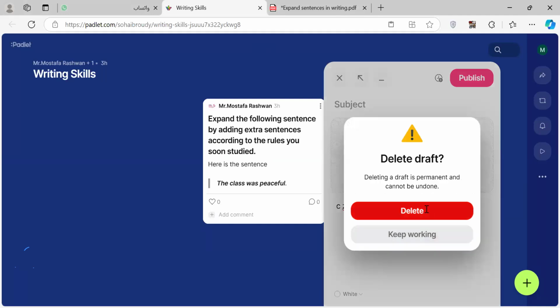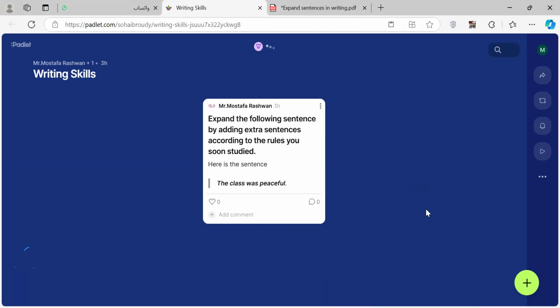Does everyone understand what to do? Abdullah Ahmed, you know what to do? Yes, Mr. I have a question. Is it only that example, the class was peaceful? Yeah, this is only one sentence. This is the only task. I'm scrolling down, nothing's there. No, nothing. This is the only sentence. Yeah, okay, thanks. It's only one short sentence.